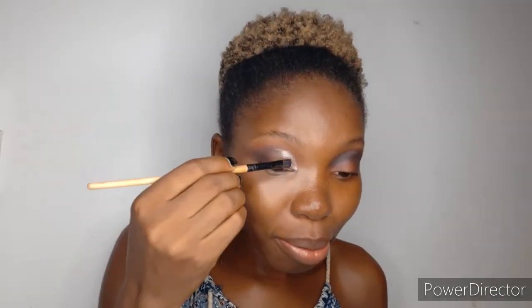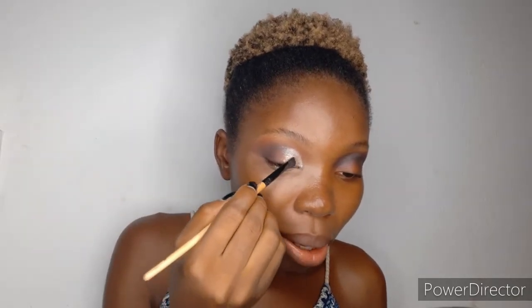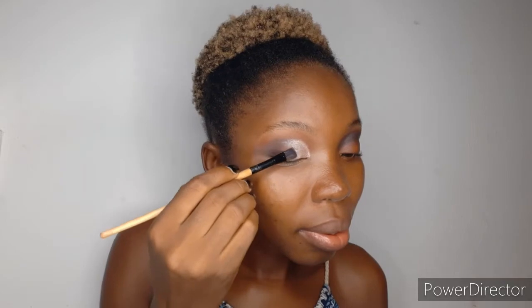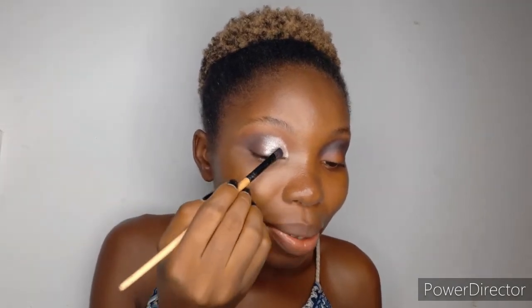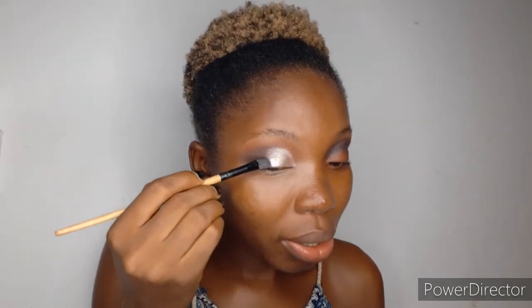I don't want to cut my crease today because, like I said, this is a very basic eyeshadow do's and don'ts, so I'll not cut my crease. It's usually good when we are using shimmer just here, not like we did in the don't side. You tap, tap, tap. You should not drag it, because if you drag, you won't have enough pigmentation. You tap. See, you've cut your crease without cutting your crease.